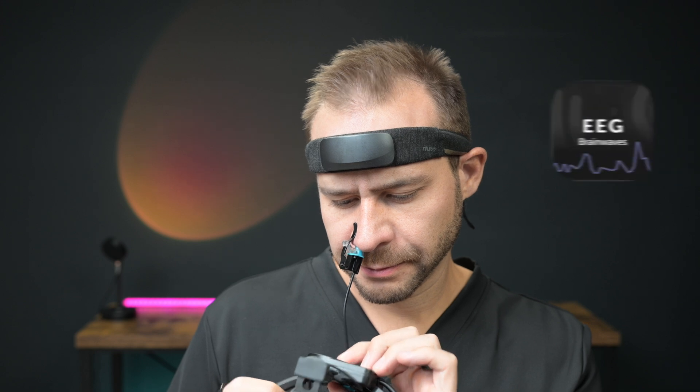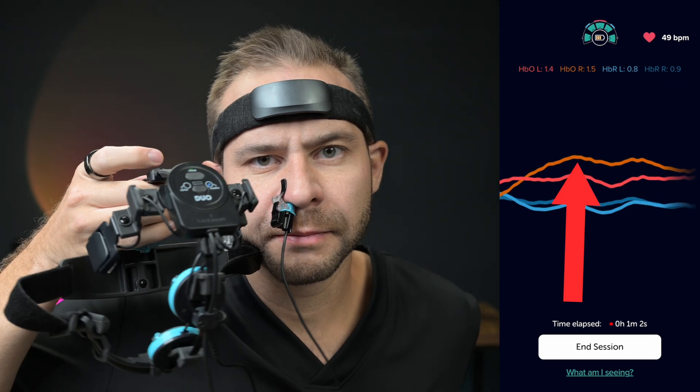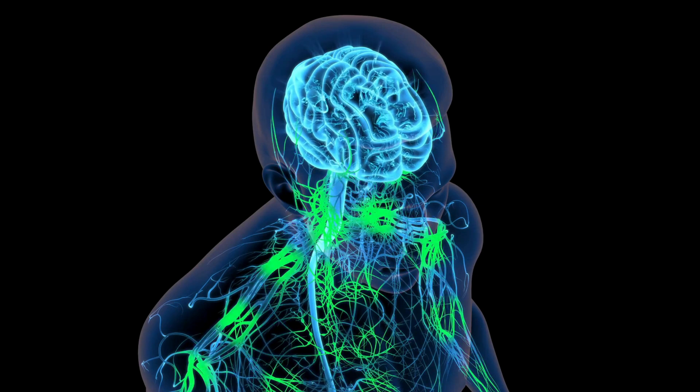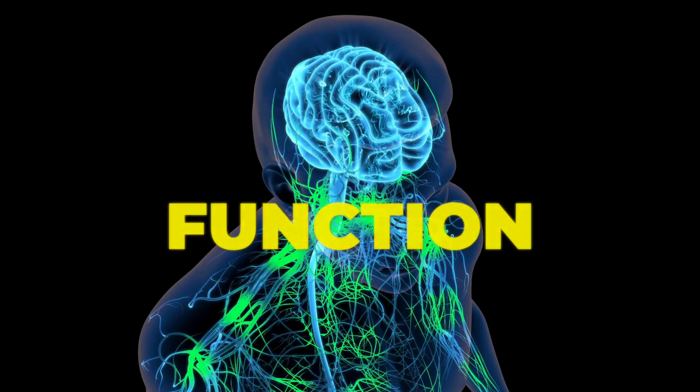So the more nutrients in and the more waste out can be extremely helpful for brain health overall. In my lab, I was able to use the Musathena, which measures both brainwave activity and blood flow, and show that the V-Lite was actually making measurable increases in blood flow to the frontal lobe of my brain. That got me really excited because I could see right in front of me that this device not only is making me feel different, but literally is changing the physiology of my brain. By increasing blood flow to my frontal lobe, I know it's helping the area of my brain important for focus, decision-making, and executive function. That was the moment where I was like, okay, this isn't just theory or papers — this is actually doing something to my brain.